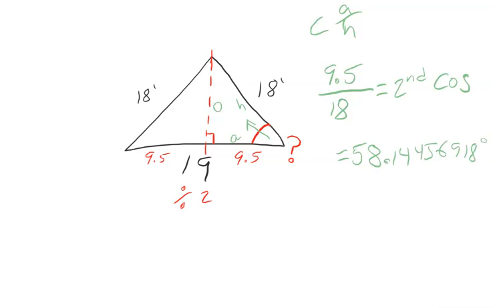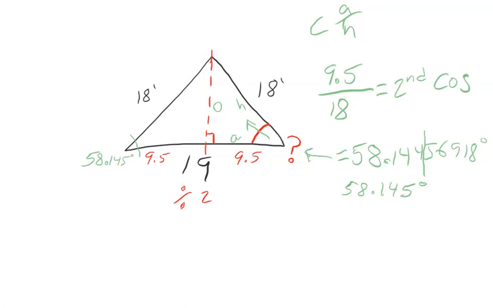58.14456918 degrees. Okay, now we're getting somewhere. So that is my degrees for that bottom angle where the question mark is right there. Perfect. I can round because I'm going to call it 3 decimals is good enough for any angle I need to work with. So 58.14, 3 decimals, the 5 makes the 4 go up. 58.145 degrees, right? Now, maybe I want to work out the rest of the triangle. If this side is 58.145 and this side is its twin, that means this also is 58.145 degrees, okay?